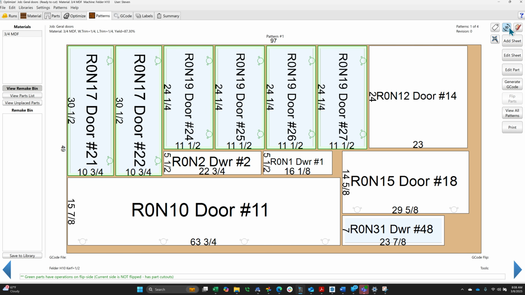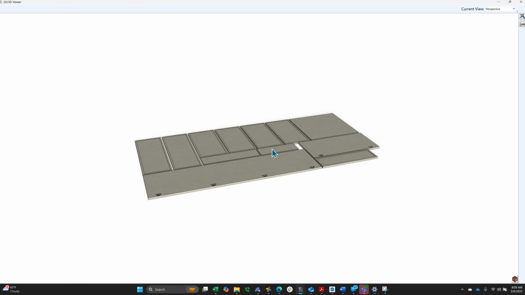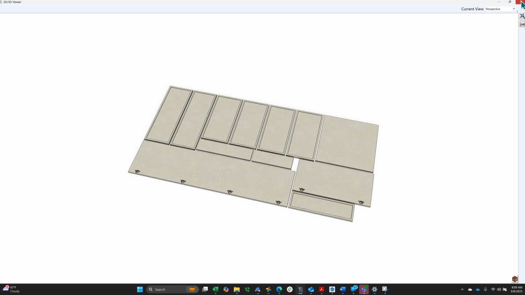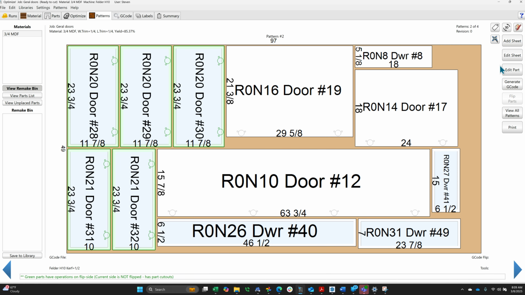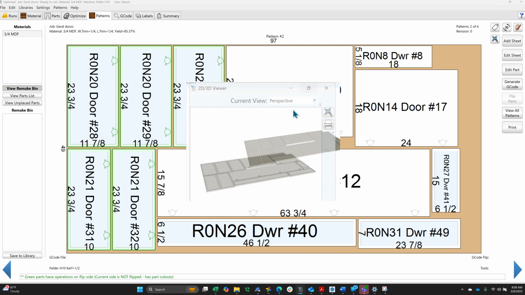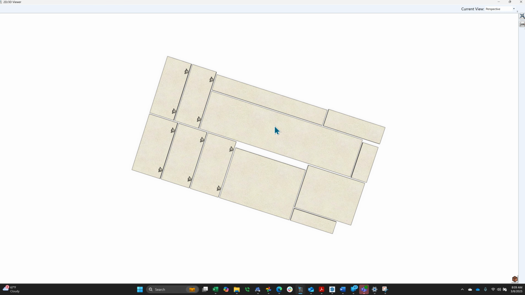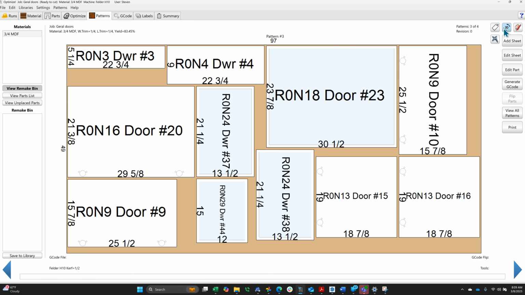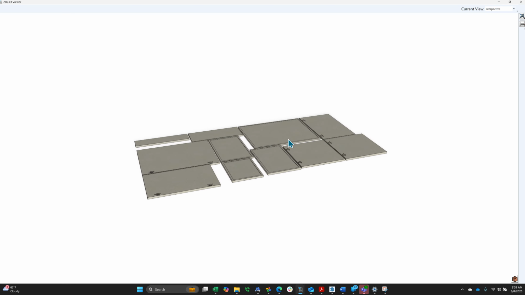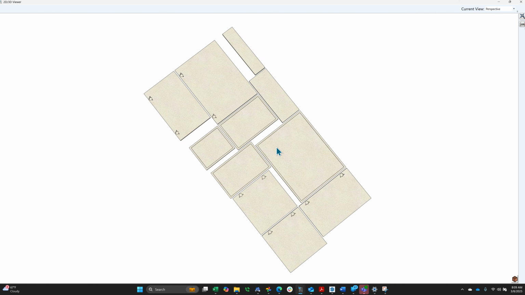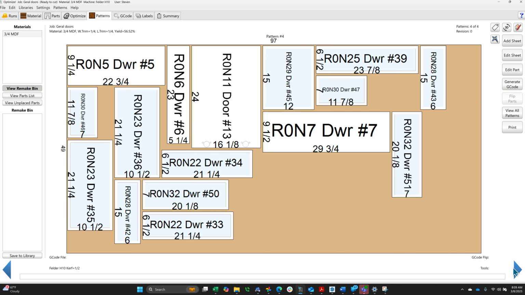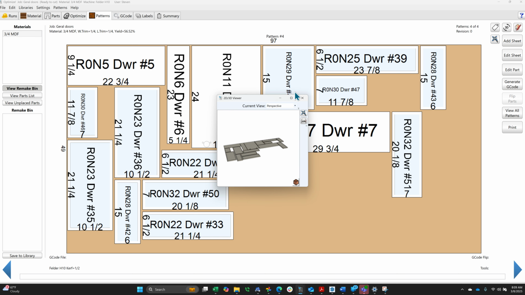If you 3D it, you've got operations on both sides of that sheet, operations on both sides of this sheet, and the last two probably do not. No flip sheet on this one, and no flip sheet on this one.